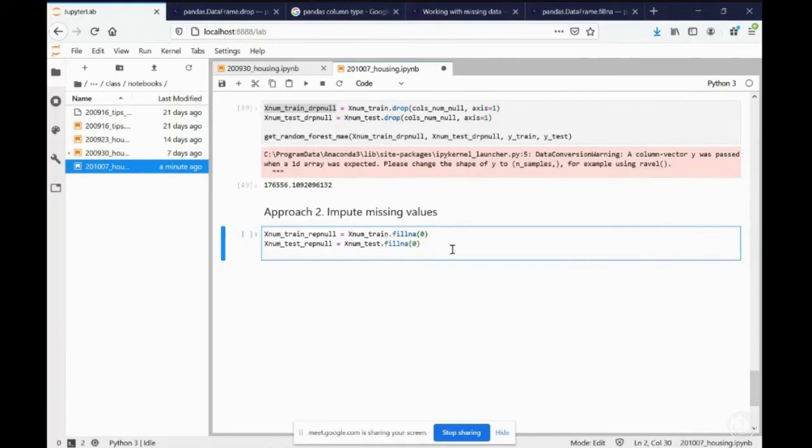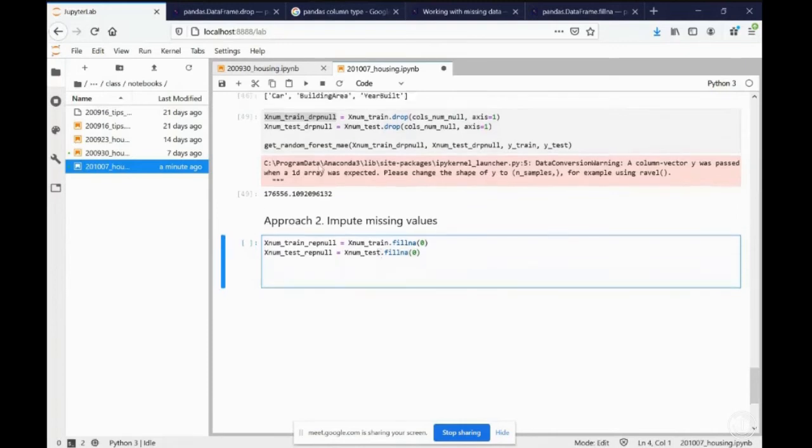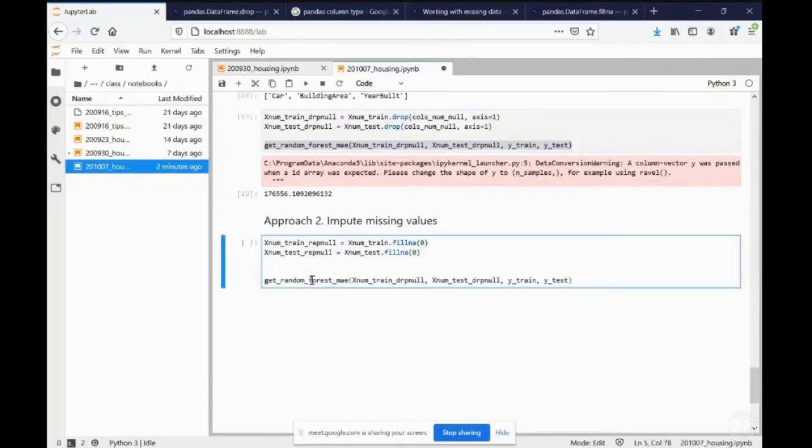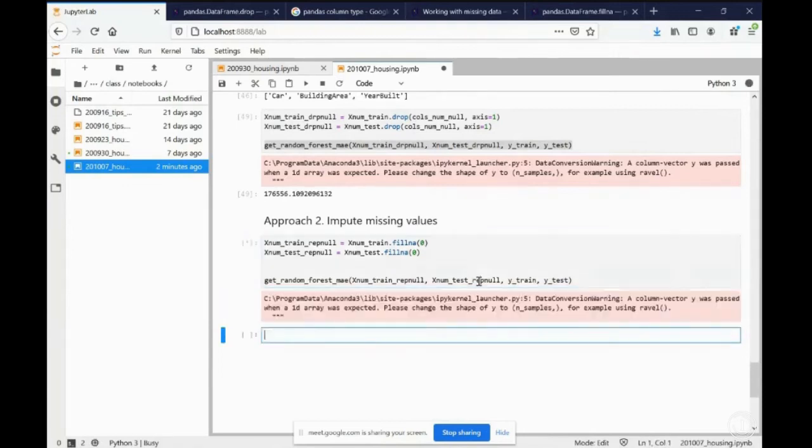Then let's get our random forest with this replaced data. Right, so now we're filling the NA values with 0.